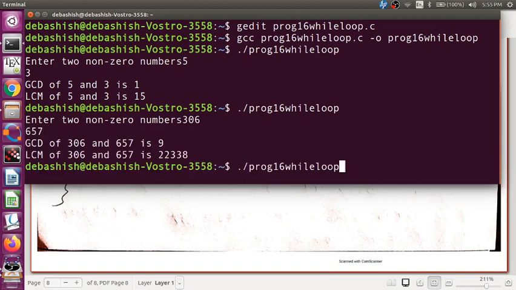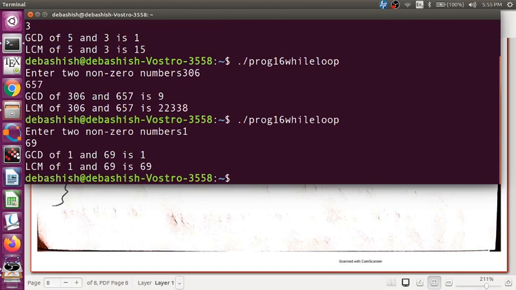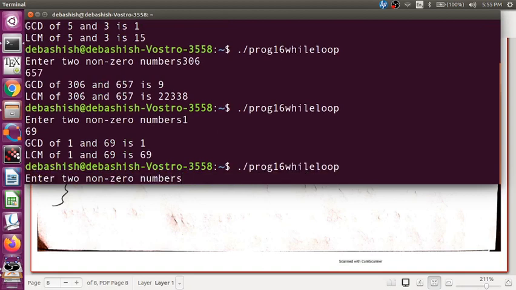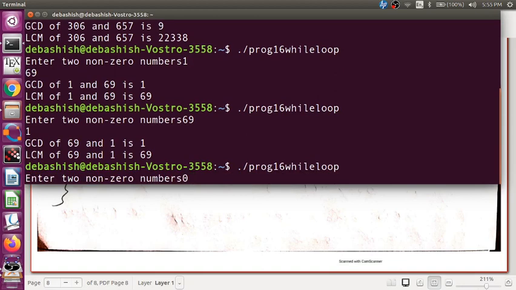Other numbers also you can try. It is always better to try with some trivial numbers, say 1 and 69, and then let us try with 69 and 1. So the GCD is 1 and LCM is 69. Let us try with 0. We have not written anything extra about 0.